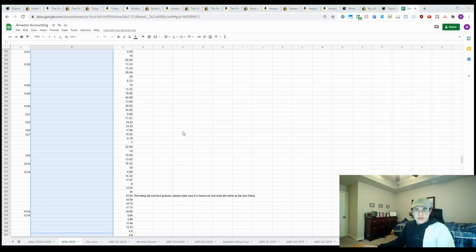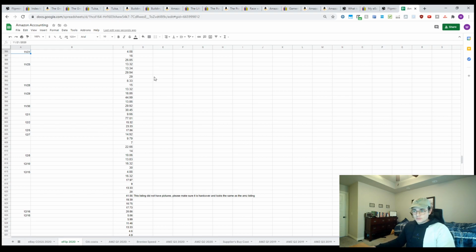And just to prove to you guys that I really have been using this tool and making some good money with it, I went ahead and took out the titles here, but this is the spreadsheet that I give to my lister. And as you can see, this is November 21st. This is all the books that I bought since the 21st. And this is less than usual. I've been taking finals and been busy with school.